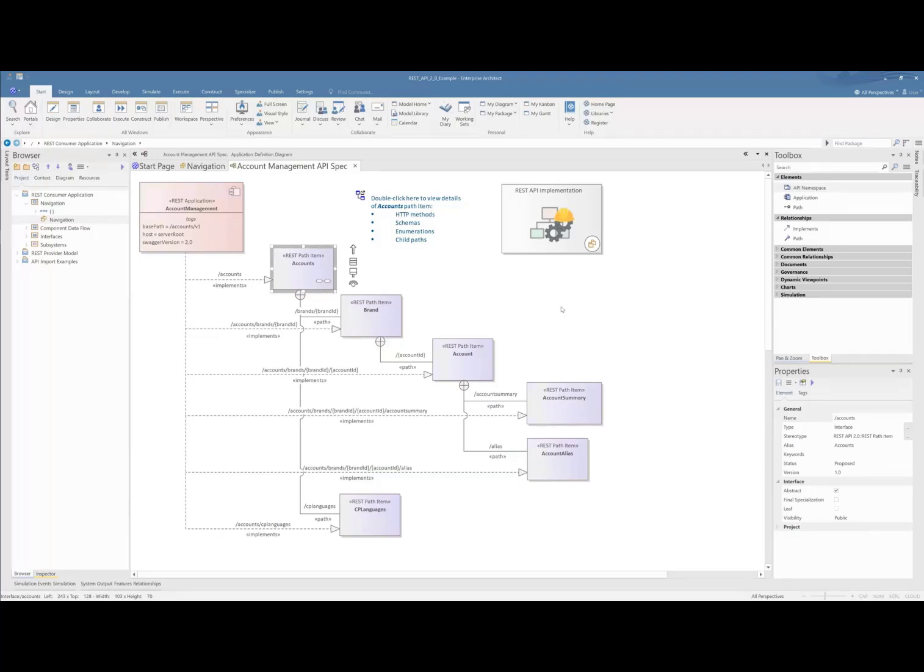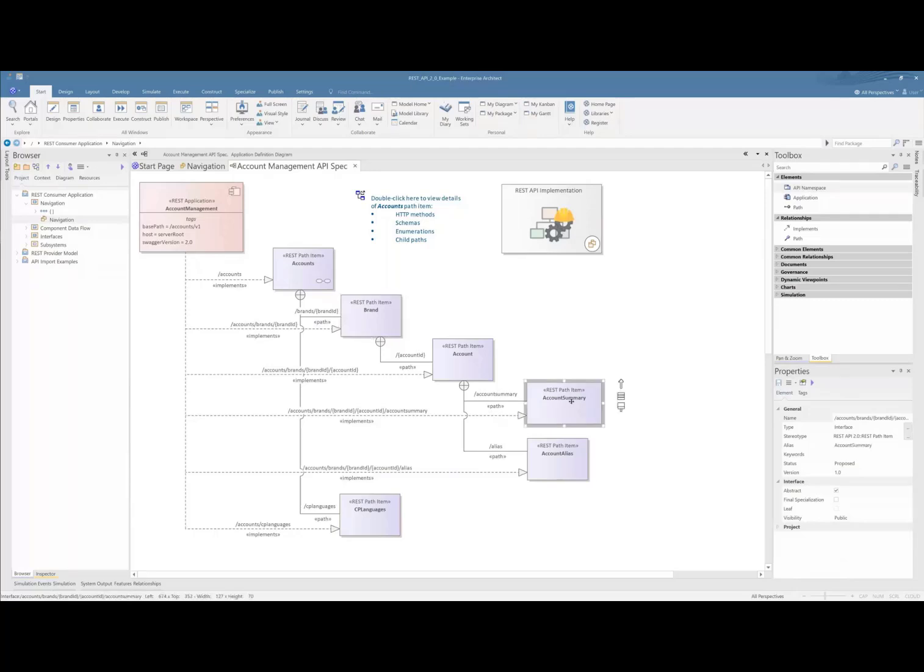We also have some simple relationships, namely a stereotyped realization called implements that basically is showing that the concept of this Swagger file offers up these different paths, endpoints.